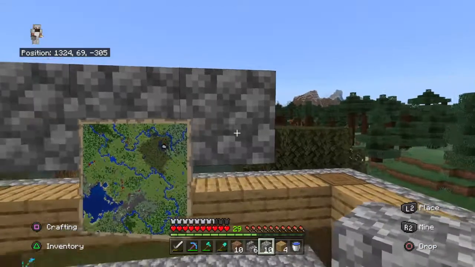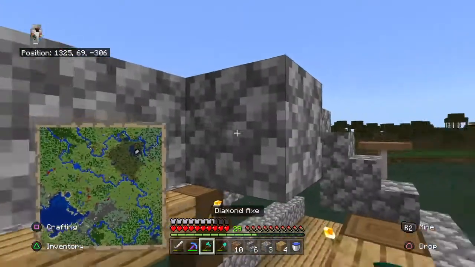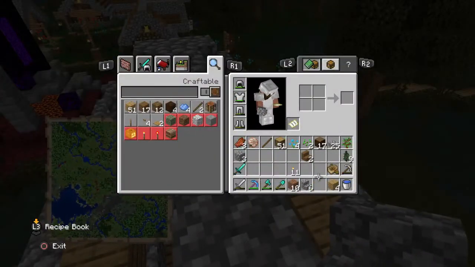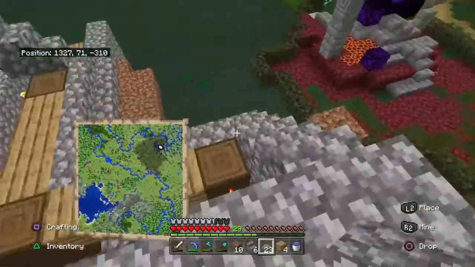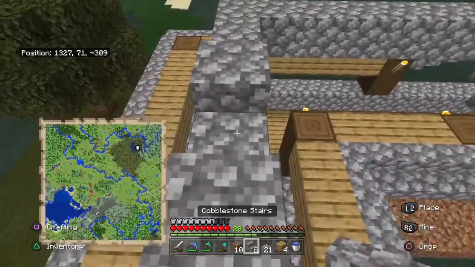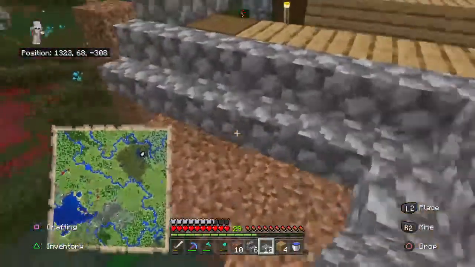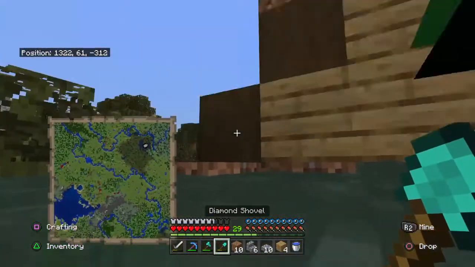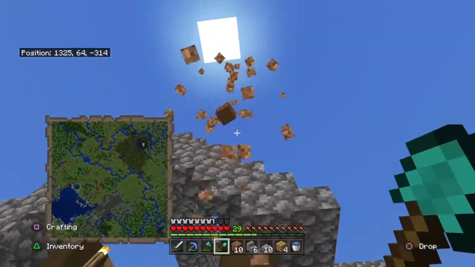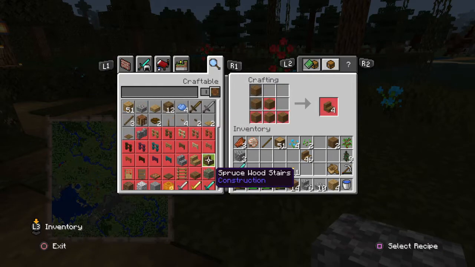And we just need some spruce stairs. Spruce wood though, so that's good. And get rid of all that. No, actually, might need the dirt to stay for now. There we go. And then we'll just get all the stairs we can.